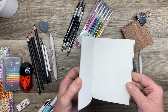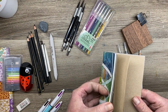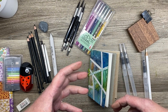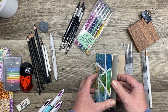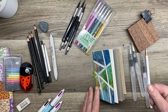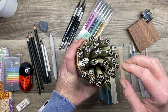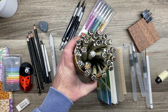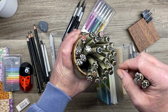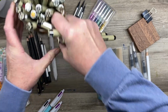And for the watercolor paper, I'm not going to be doing really heavy washes, like getting the paper saturated with water. So I'm going to be doing a lot of probably line and wash type of drawings on my watercolor paper, which is one of the reasons I chose the hot press because it's got a smooth surface. So I have my micron pens and I really like working with the smaller tipped pens like the 005, and I've got a 003, and I'll probably bring maybe a 1 and a 3 and leave it at that.